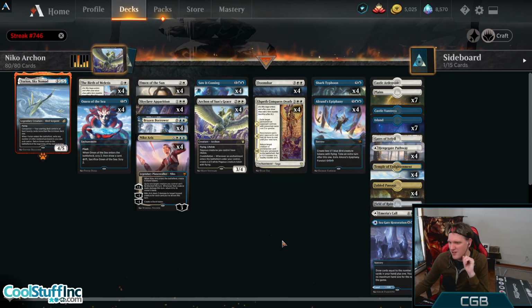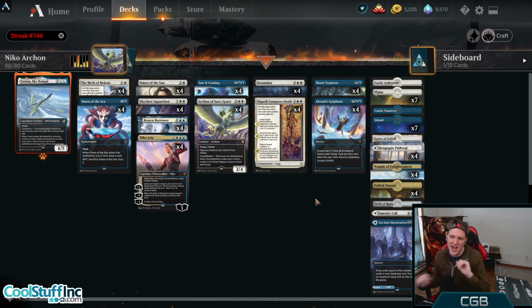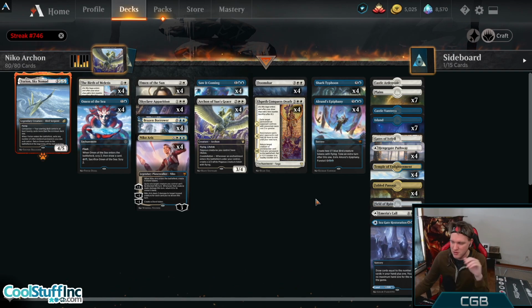Alrund's Epiphany is also just really good once you have an Archon and a few tokens on the battlefield to gain a bunch of life and completely turn the tide, shift the clock, flip the script, whatever you want to call it.